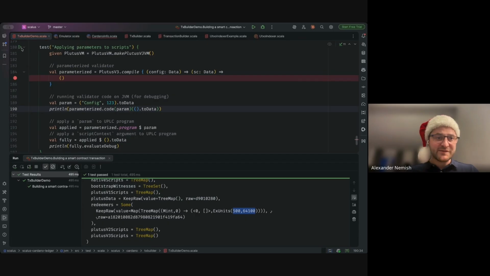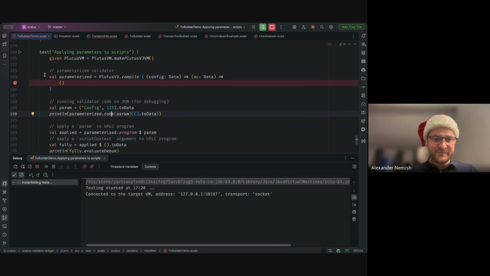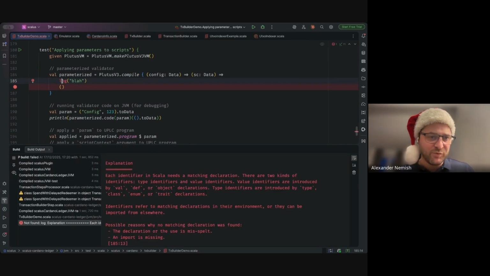So if we run this test in debug mode, we will get to the breakpoint here. You see, it's essentially a constructor with 0 tag and empty arguments. But whatever you can write here, it's imported.